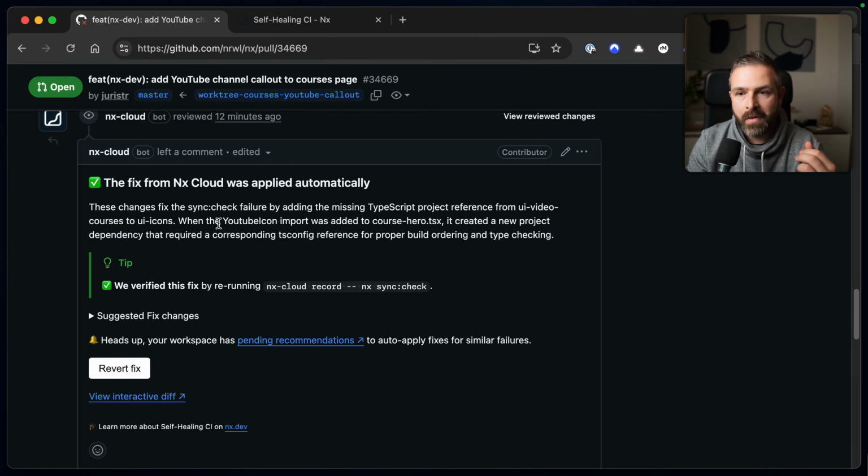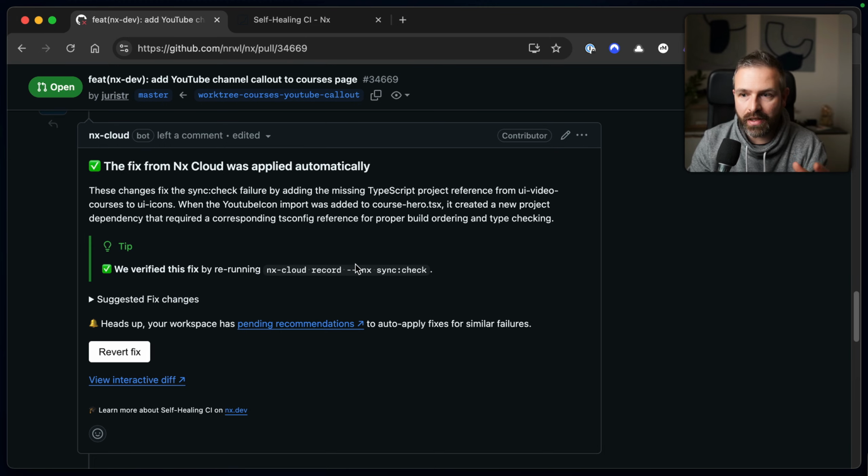Hey, so a couple of weeks ago, we added a small DX feature to our self-healing CI part of NX Cloud, which I think is really neat. And I just ran into it with a PR that I pushed up to the NX repository on GitHub. So I figured I'd just hit record and show it quickly to you and how it works. Now, by the time I actually hit record, NX Cloud has this fix already applied automatically.